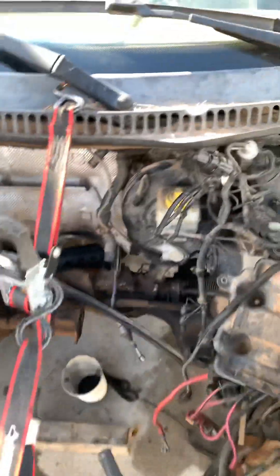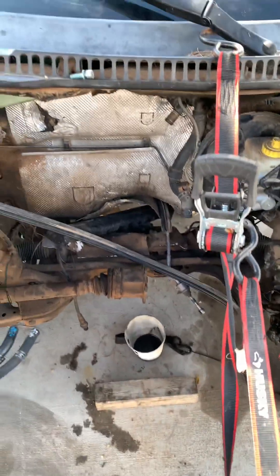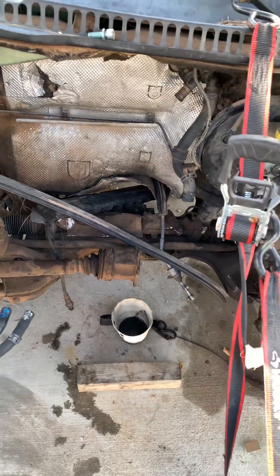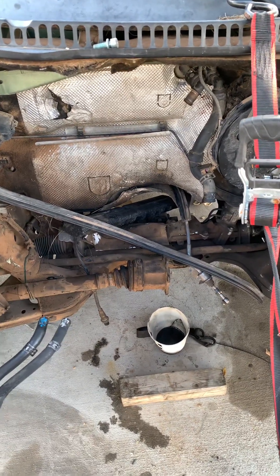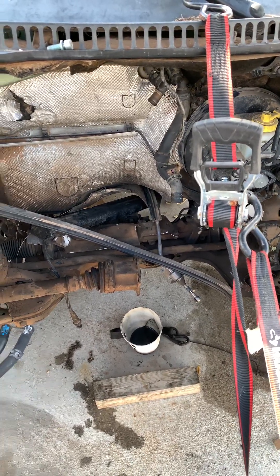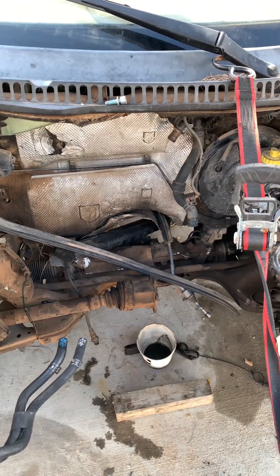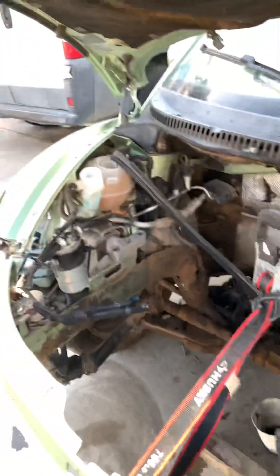It had a motor and a timing belt on the motor, so I was hoping it would be in good shape. We took the motor out and put it on the other VW we bought at the auction with the bad timing belt. We put a brand new timing belt, brand new water pump, changed all the fluids, cleaned the throttle body, and did all the other extra stuff that needed to be done before we put the motor in.